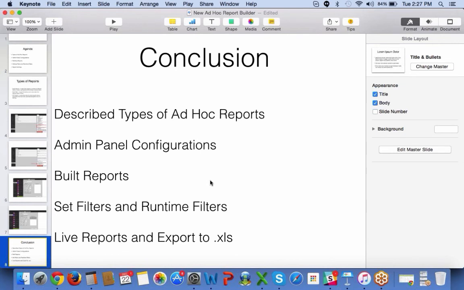Now let's open this up to some questions that we've received. The first question asks, will I still have access to the reports I have made previously once I enable the new builder? Yes, of course, you will not lose any of the reports that have already been created, and you will still be able to use the new builder and the new features on these reports that have been previously created.